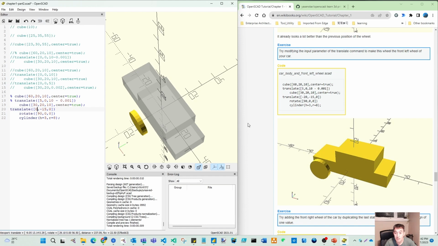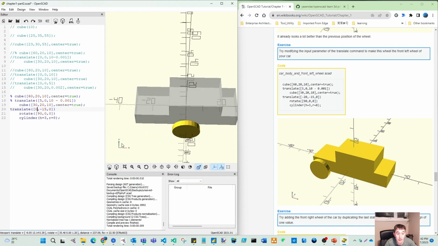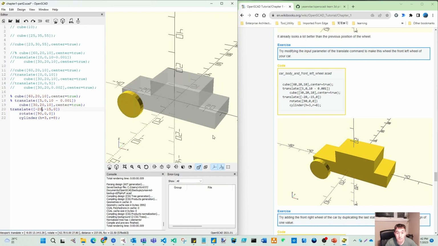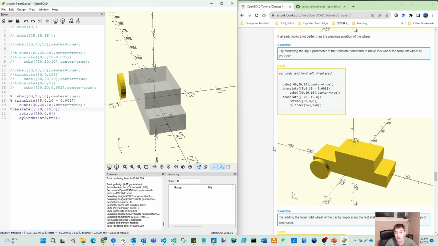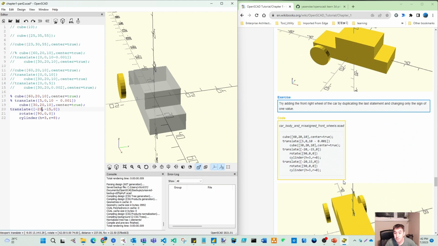And then through this axle, you can make that go to the front. When you say front, notice whether it is positive or negative. We want to go to here, then we go to negative 20, or minus 20. Then you can see here, that is where we put our wheel.